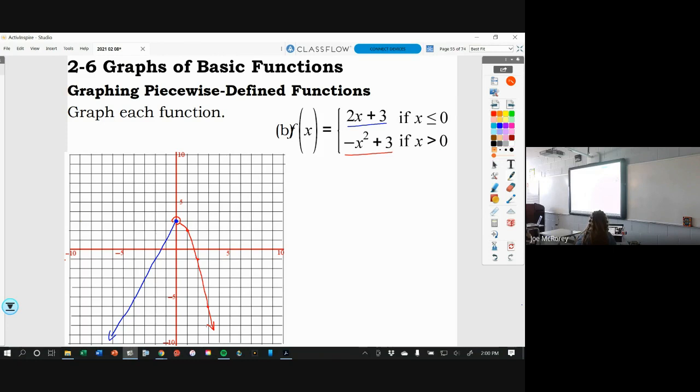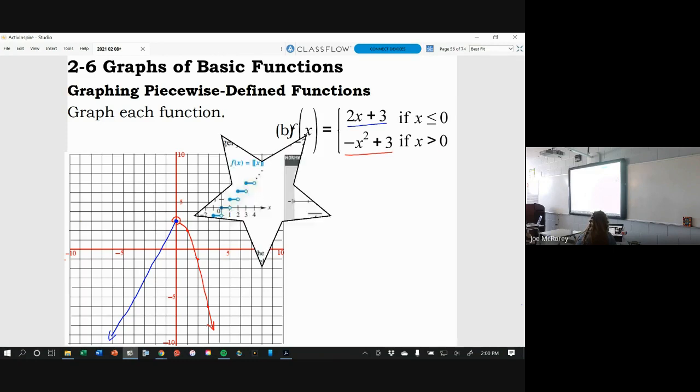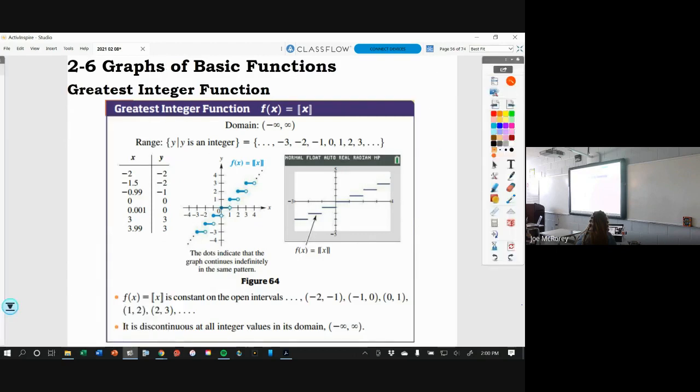All right, any questions on this, guys? All right, next type of function is the greatest integer function. Where it's like less than or greater than, or like when it says equal to, that's a closed circle. The equal is closed. The greatest integer function is often referred to as a step function. What's going on in the greatest integer function is I want the greatest integer based on the value I give you.